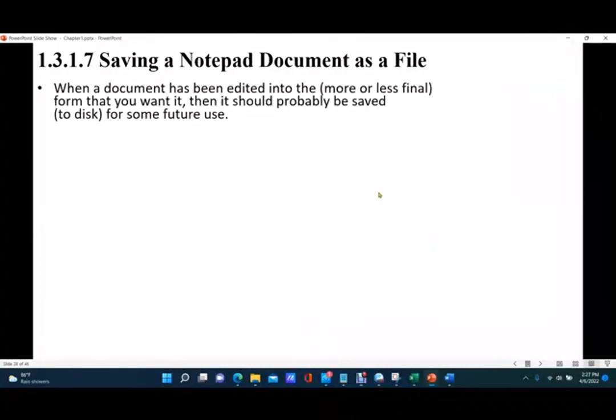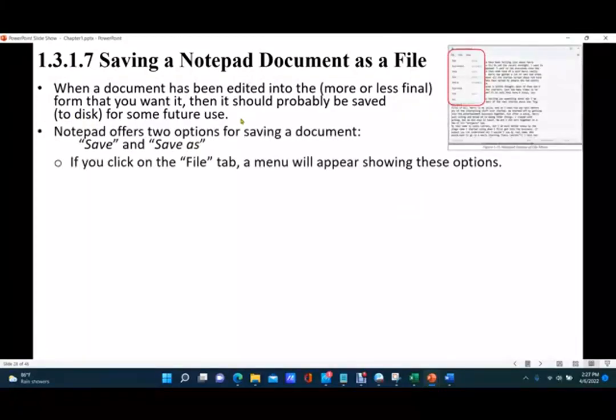When you've finished for the day, you probably want to save the document so that you can refer to it again in the future. Notepad gives two options for saving a document: Save and Save As.